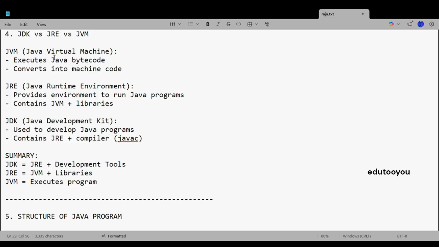And the main thing is, this is what makes Java platform independent. Because of this JVM, Java is platform independent. If someone asks why Java is platform independent, you can say JVM is the reason, because it takes the compiled code and translates it for the specific computer, so you can run anywhere. You have different JVMs for Windows, Mac, and Linux, but they all run the same Java code. WORA: write once, run anywhere.